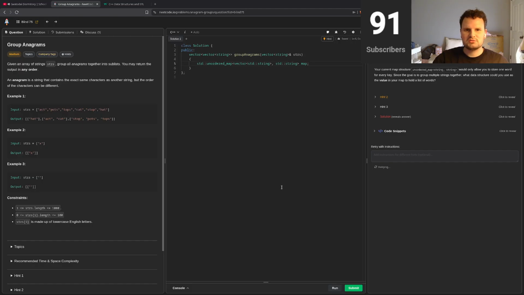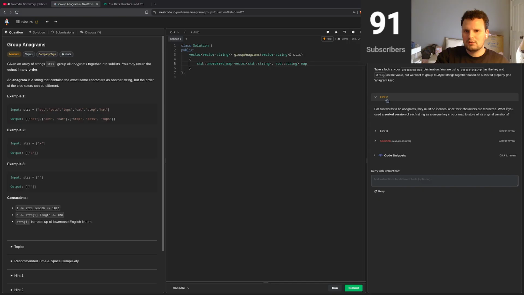That's my intuition, is we want to store... The hint says you're using it as the key and a string as the value. We want to group multiple strings together based on a shared property, the anagram key. For two words to be anagrams, they must be identical once their characters are reordered. What if you use a sorted version of each string?